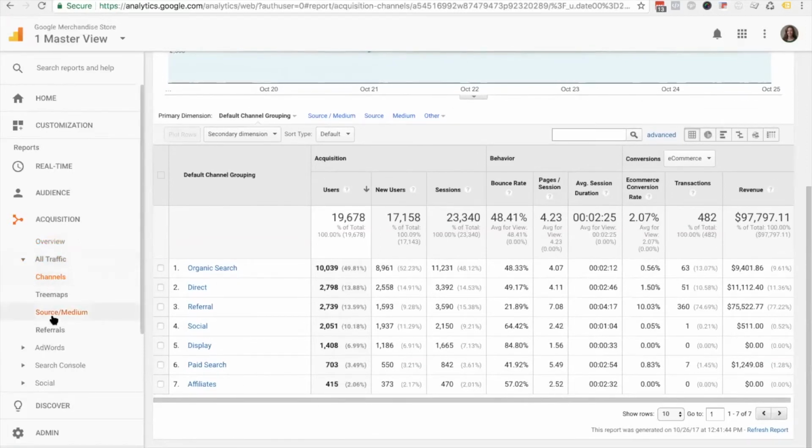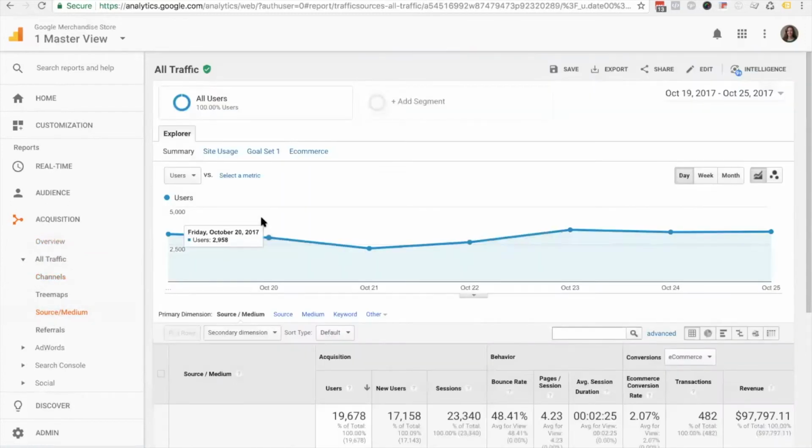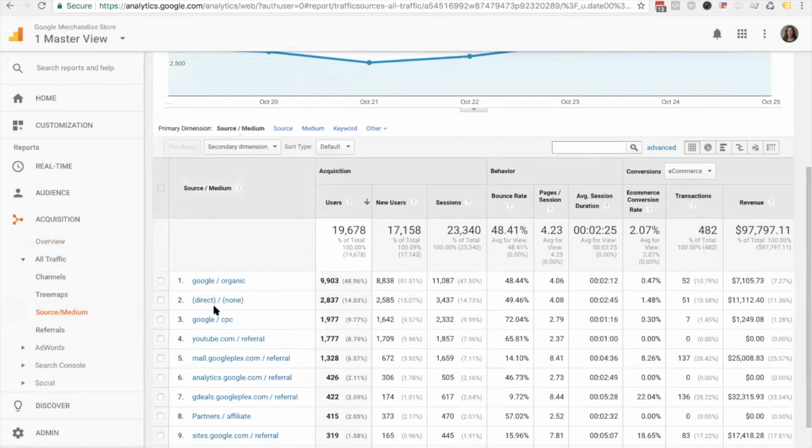So I really like source medium. I think it's one of the most useful things you can look at in Google Analytics. I've just clicked that on the left there, and you can see all of the metrics broken down by the different source and mediums. The source here is Google.